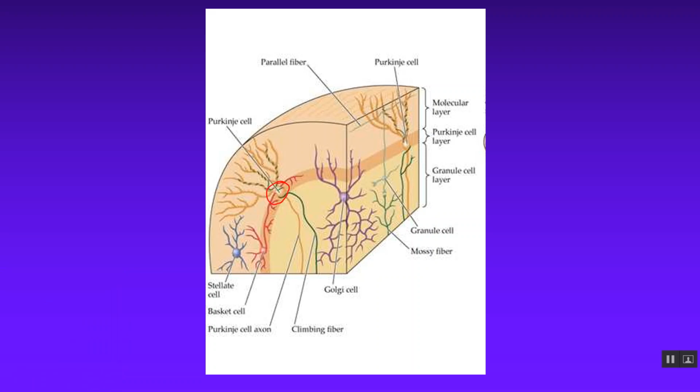All right, Purkinje cell. There's a cell body for Purkinje cell. So this is the inner layer, the Purkinje cell layer. Here's some Golgi cells. Here's that granule cell right here. And that granule cell, as I mentioned, here's a mossy fiber coming up, bringing in afferent information into the cortex, communicating with the granule cell. Granule cell is here in the granule layer, that's the innermost layer, but it projects an axon up into the molecular layer. And then its axon splits and goes in different directions. It goes about 1 to 2 millimeters in each direction.